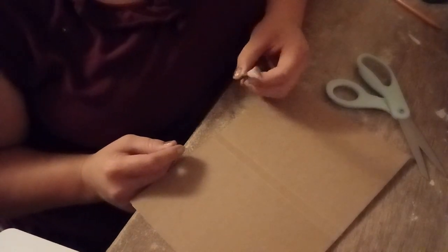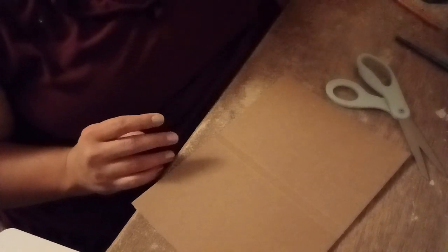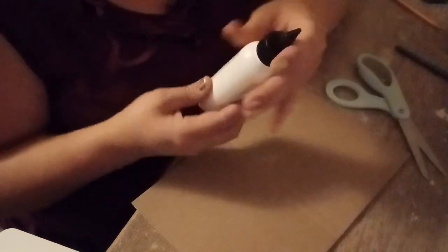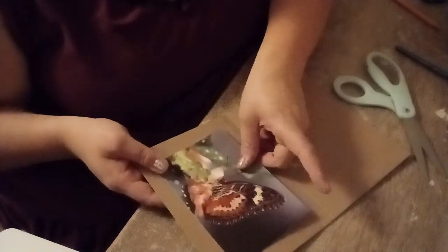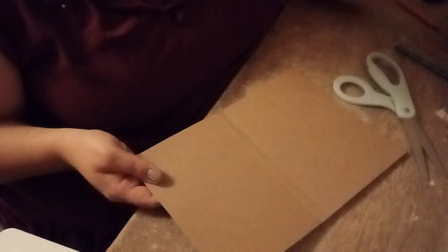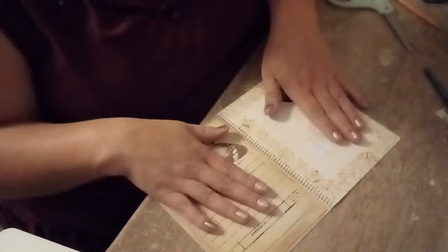It's already getting long. So I did use a paintbrush to glue that paper down so that I had the least amount of bulging. Let me put this lid back on. Oh, you know what? Wouldn't that be pretty if I use part of this, the Morpho one, as part of the cover? Oh, pretty. Okay, let's see. Oh yeah, that art glitter glue.